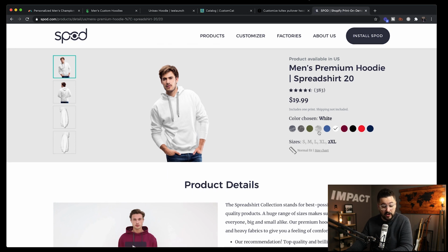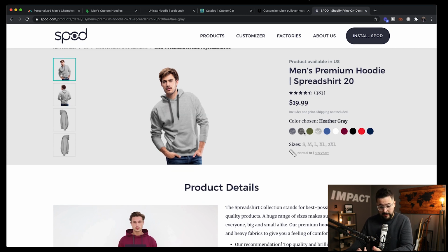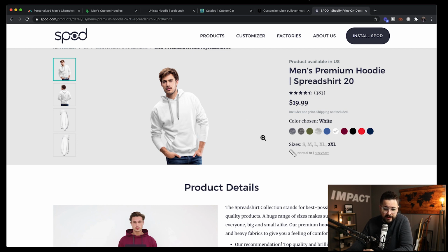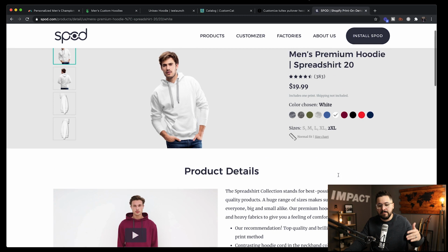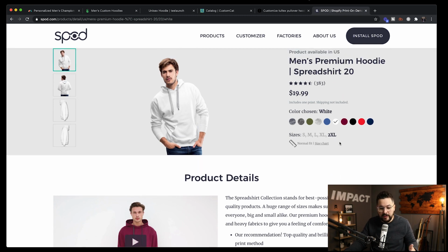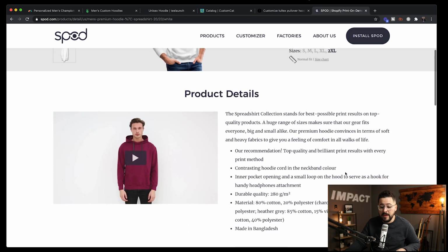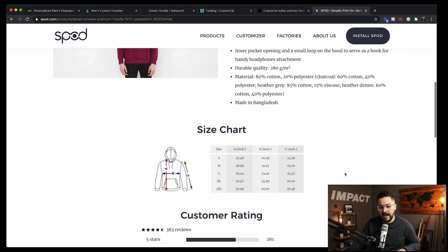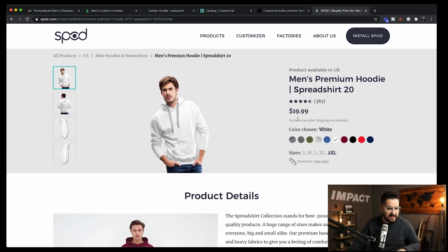So we've got some decent color offerings. We've got a normal heather gray, we've got a charcoal gray, we've got red, we've got navy, we've got quite a few different color options. I love the big drawstrings. I think these are really modern, really cool looking, and I think they're going to be a little bit higher quality than the Gildan that we've seen. You can see the sizes go from small to 2XL, so not quite as big of an offering of sizes. But I think these are going to be, again, a little bit better quality than something like the Gildan, and that's going to be at $19.99.